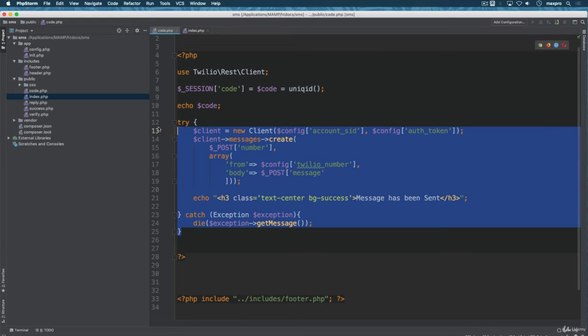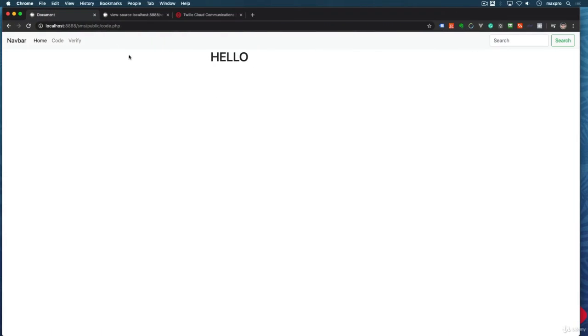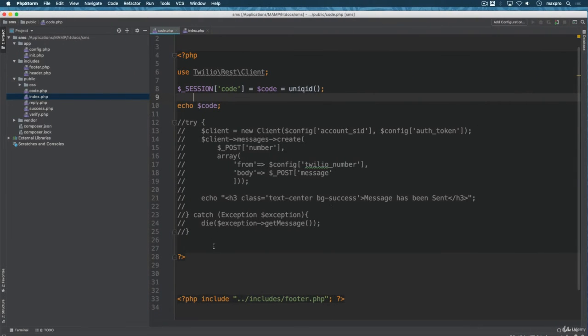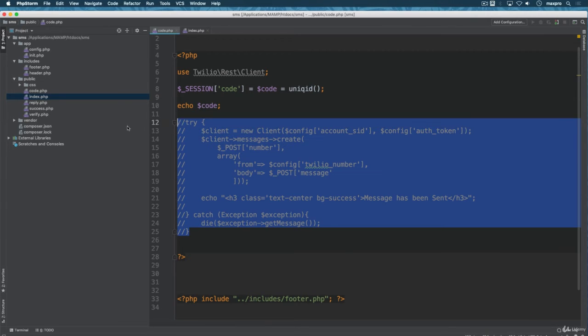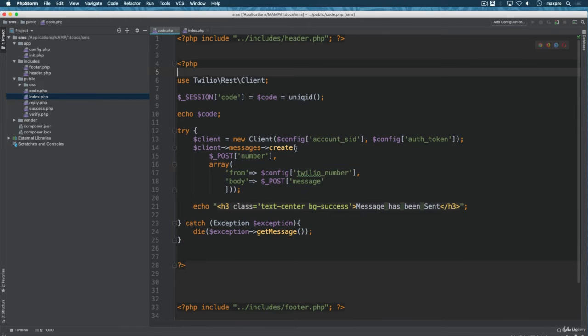and I'm going to comment this out, and let's just come back here. I put my cursor there and press enter. If I press code, you can see that that gives me a unique number every time I click it. You can put an MD5 function in here and make it really long if you want. That's it.